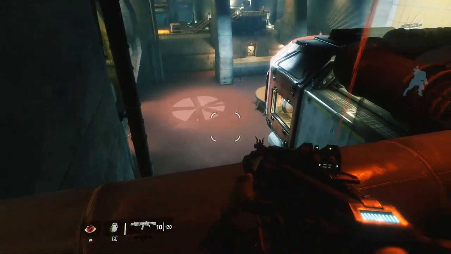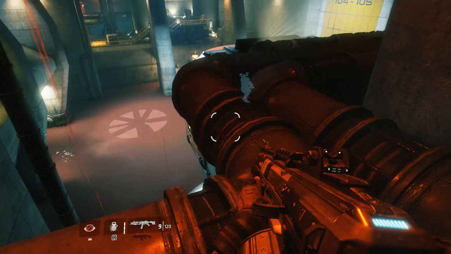Pilot, our path through this facility is blocked by a flow regulation gate. Yeah, copy. There should be a control interface nearby.